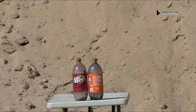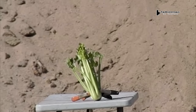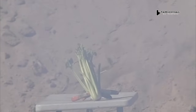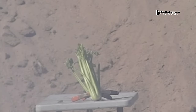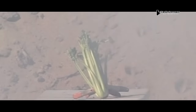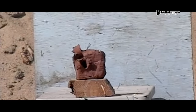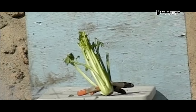Now let's look at the high-speed footage and see what happened. The soda bottles had those big blast inflator caps on there, and each one was filled with 100 psi of air. Looks like each bottle was hit by at least one nail, and they just went flying at very high speeds. We thought the celery would make a nice big target, but also be kind of cool when the nails go slicing through it. Of course, since the nails broke apart, they spread in a pretty wide area. I would not want to be hit by one of those nails. The two nails that hit the clay block went into the clay about three or four inches. This is probably my favorite shot, just because that one nail went slicing through several stalks of celery.